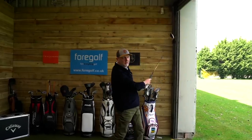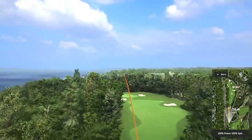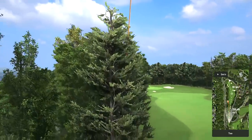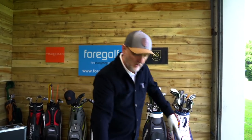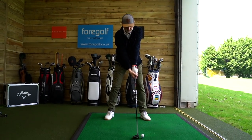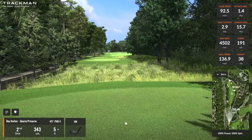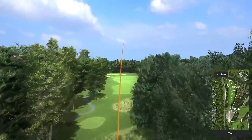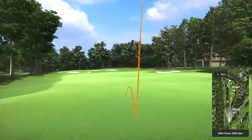That's not a bad ball - have I turned it over too much to the left hand side? It's tight down the left, just caught the tree edge there - that was such a good strike as well. That struggled for a line - 190 carry. Let's see if we can give that a little bit more and just hold off. That's a good ball - should be bang in the middle of a fairway. Exactly what I'd be looking to do. A bit of control, that little bit of cut away to the big right side of the fairway. That's bang in the middle of it. Really happy with that shot - 208 carry, a much more positive strike.